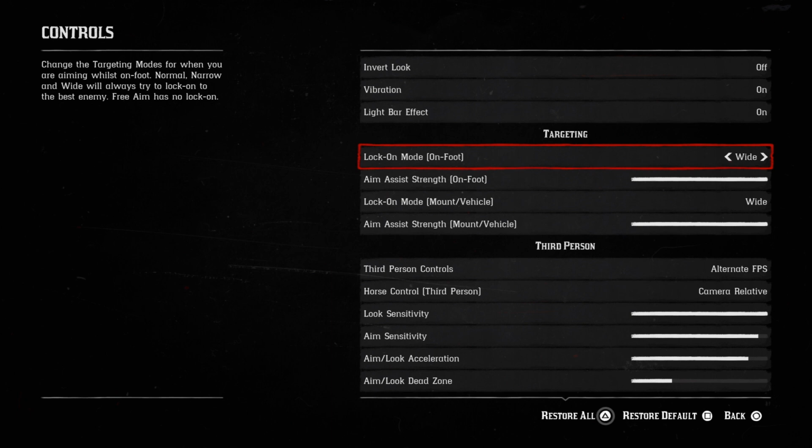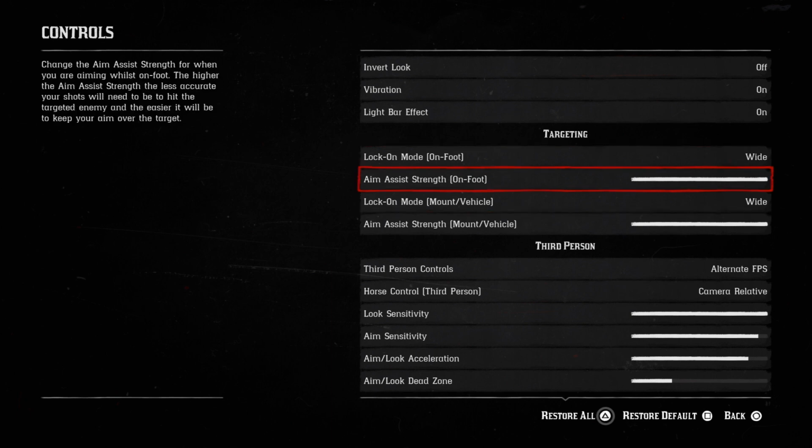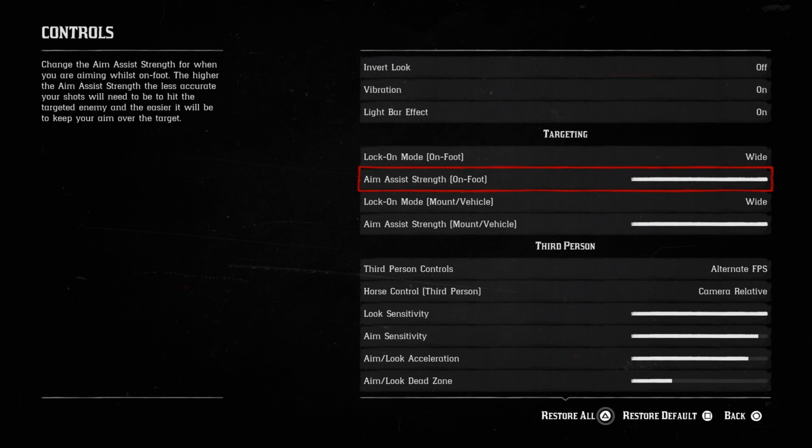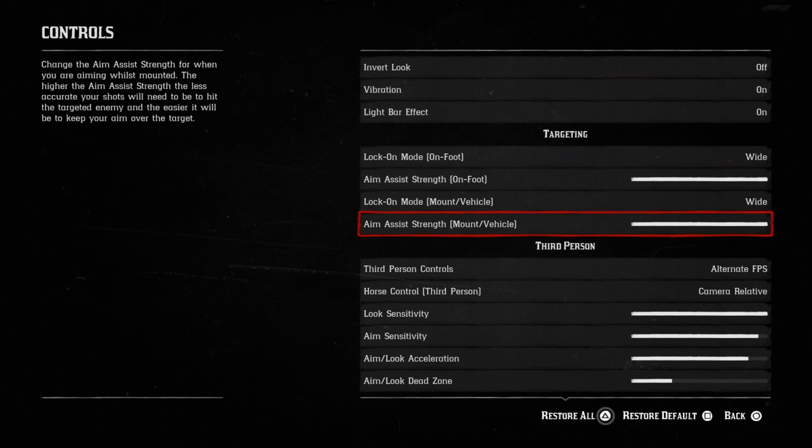Now for the lock-on mode on foot and on mount or vehicle, I have it on wide, and the reason why is because I prefer using aim assist. I know a lot of people look down on it, but I really don't care. If you're the type of person that uses free aim, then go ahead and use free aim. If you are using the aim assist, you're going to want to have it maxed out for the strength, as well as for the aim assist strength on the mounted vehicle.